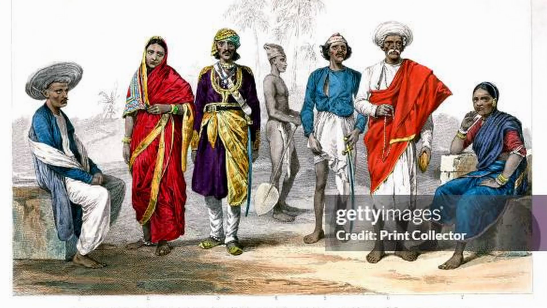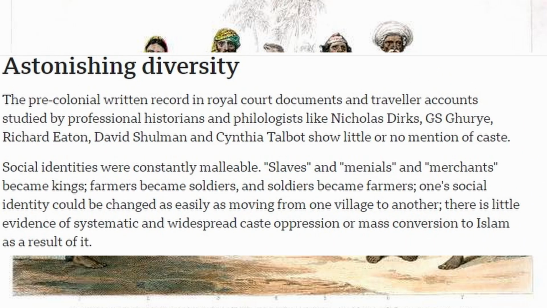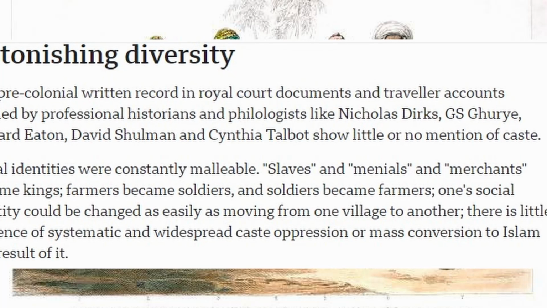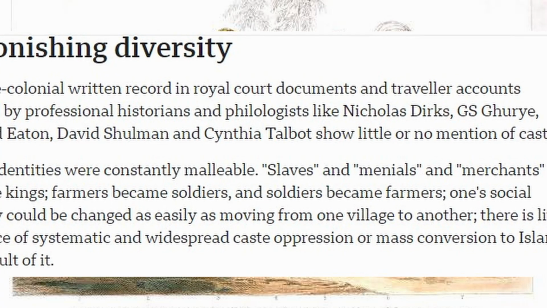And in that way, Jati and Varna and caste all became the same thing. The pre-colonial Indian society was much more complex, diverse, and even not as hierarchical as it was thought to be.